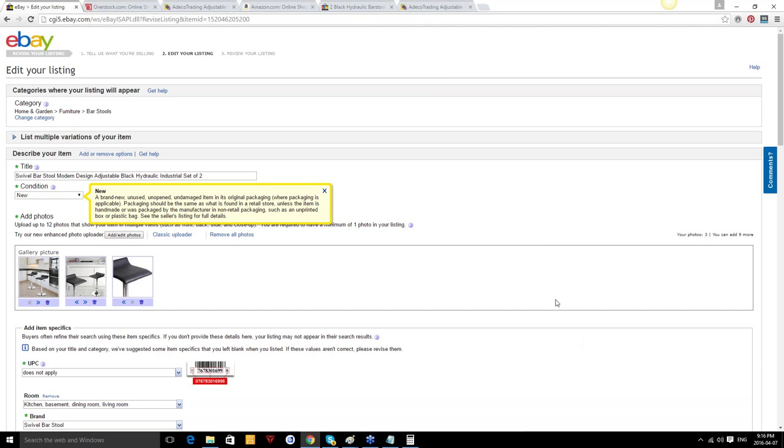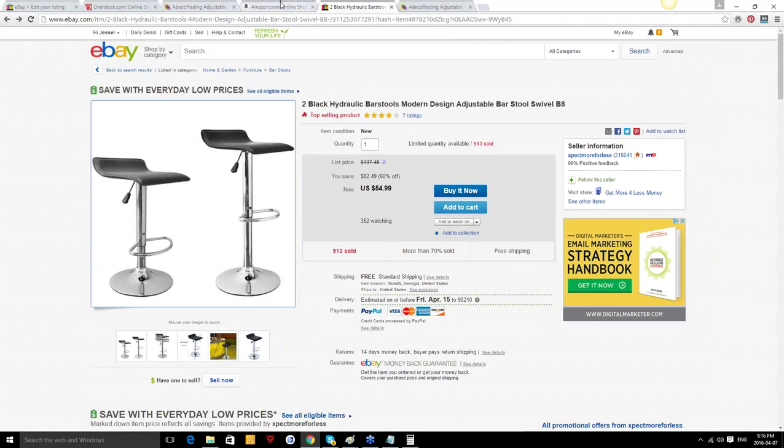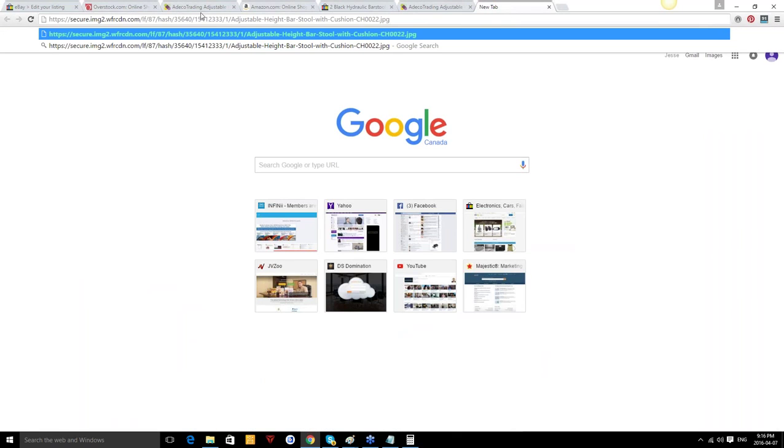Do you think with the pictures this way and using the link straight to the supplier, can people find your source a lot quicker that way? Or even though either way eBay renames it, so it's still just as good of a chance? Well, if you look at this image URL, do you see Wayfair in here anywhere? No. Yeah. So it's not even on their Wayfair site. It's on a different server. They're using like a third-party server.